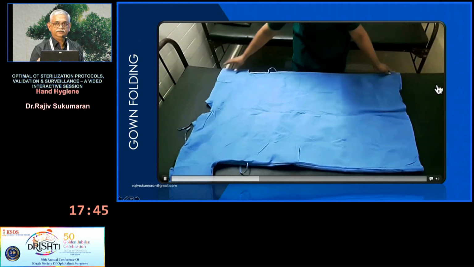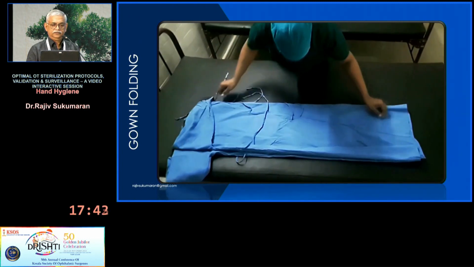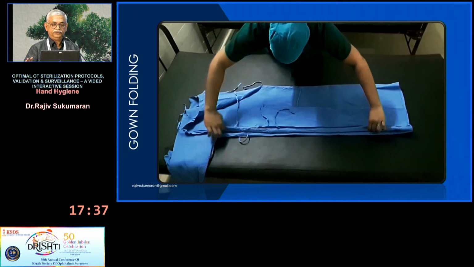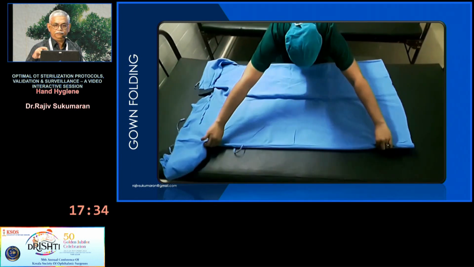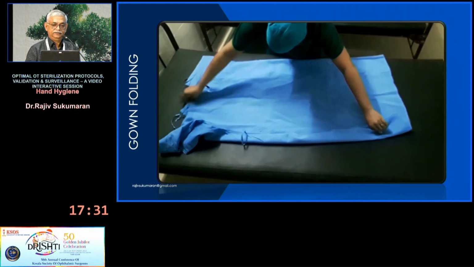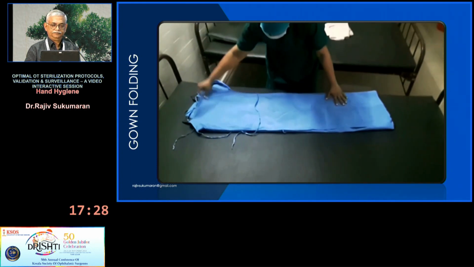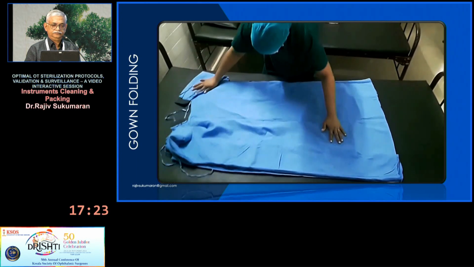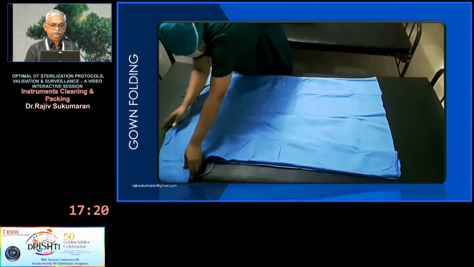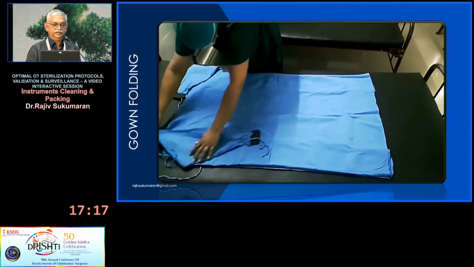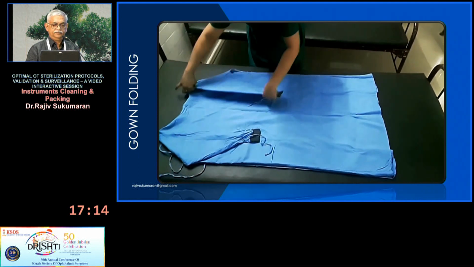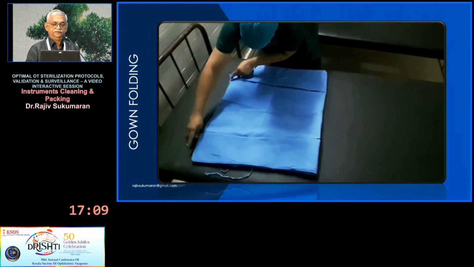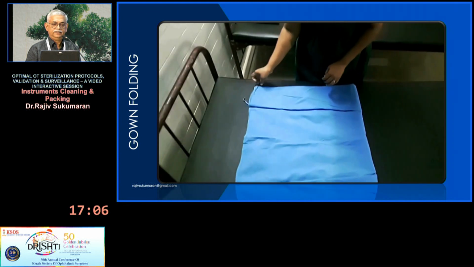Say, look at this. This is the way it has to be folded. So, you spread it around, fold it into half, fold the back portion into half again. Hope you understand what is being done. The arm part is kept in front, and it is folded into half, and it looks like this.